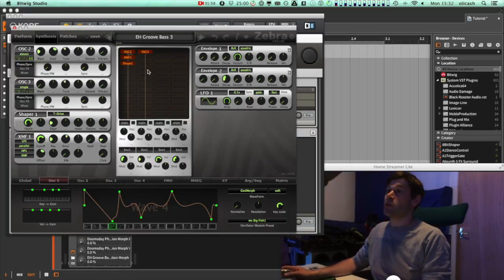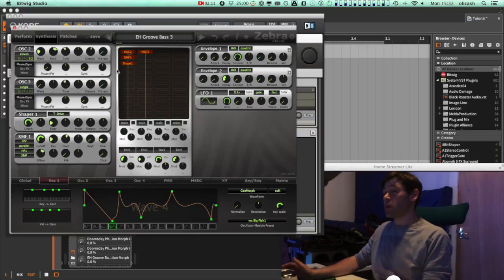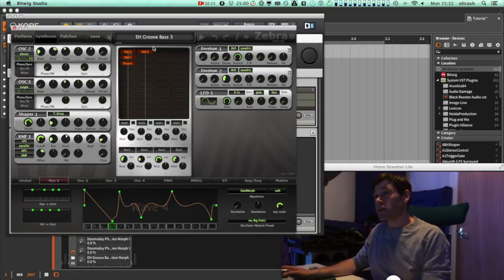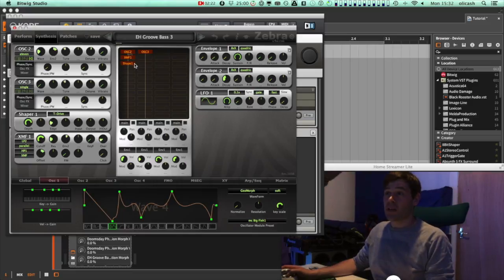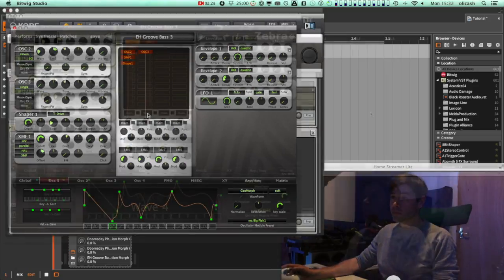and you could potentially fill this whole grid up with different building blocks and make stupidly complex sounds, but I find in Zebra that you only need to use very few to get a really cool sound, because the actual building blocks themselves, the oscillators and filters, have a lot of really cool controls on them to tweak the sound, so you don't necessarily need to use too many of them. And in this sound, you can see it's pretty basic. There's an oscillator going into a filter and then into a wave shaper, and then separate to that another oscillator without even any processing on it, just going direct to the output.